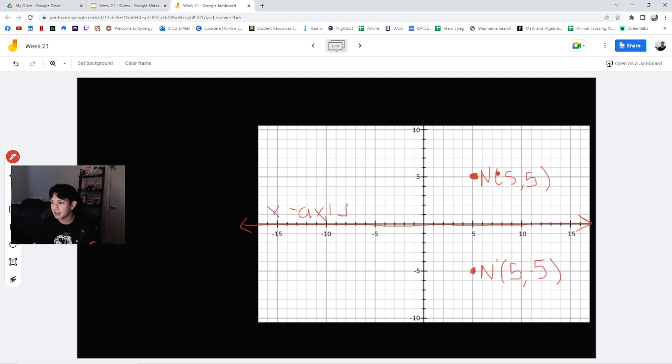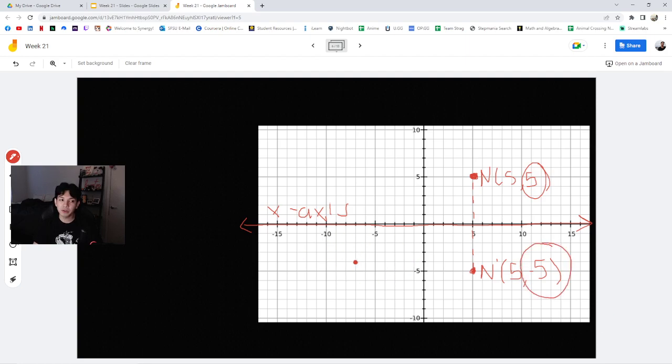See, look. And here is 5, 5 right over here. And if we follow this line down, it is a reflection about the x-axis. Look, it's 5 units away from the mirror also. So it's going to be now 5, negative 5, okay? That's how you can think about it. All you have to do is change the sign of your y value. See how it's now 5, negative 5.